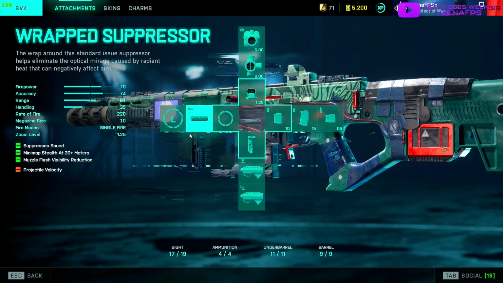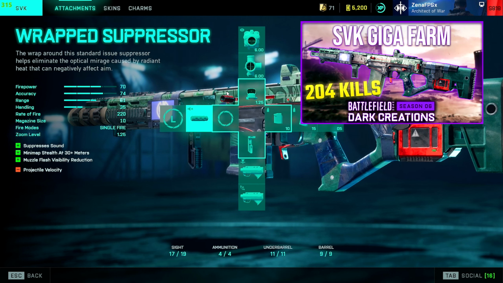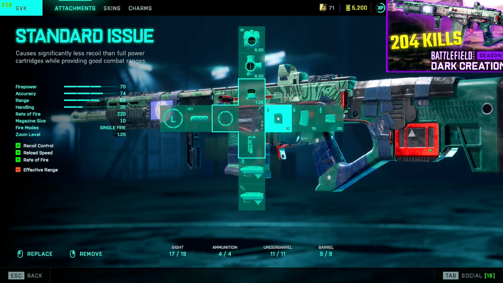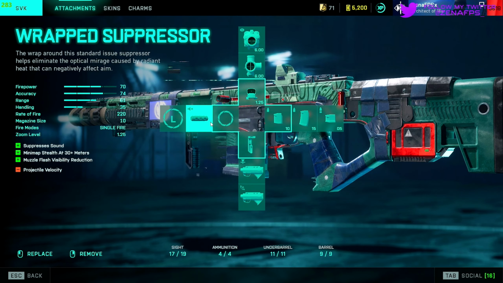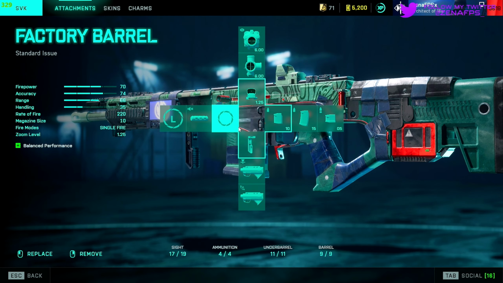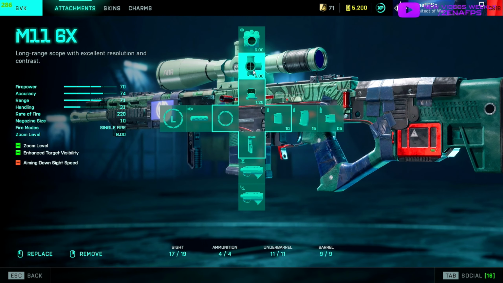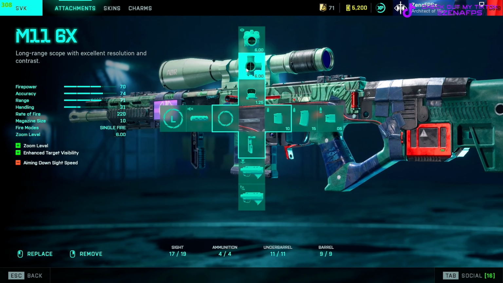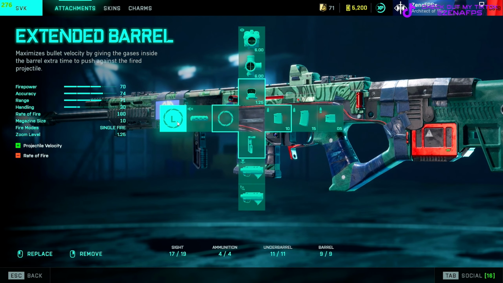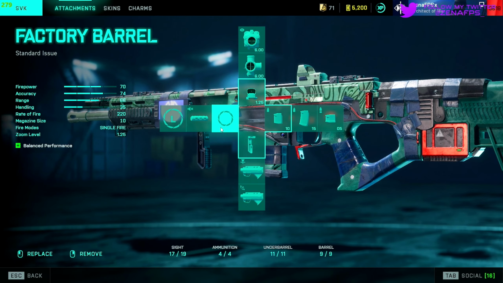SVK, probably the best DMR in the game. Once again, you can build it several different ways. I like just red dot with standard rounds, LWG, factory barrel. I'm two-tapping you. I think the two-tap range is 100 meters. I could be wrong on that. But yeah, you could throw a sniper scope on it if you want. You could throw kind of a mid-range scope. You could sit back, take your time, maybe throw in an extended barrel. But I like to play super aggressive with it and just maximize that two-tap potential.